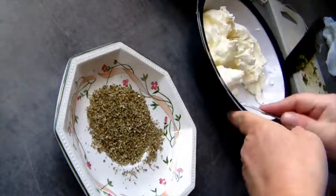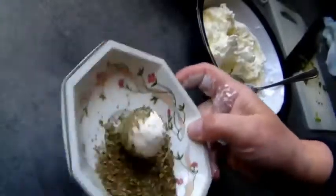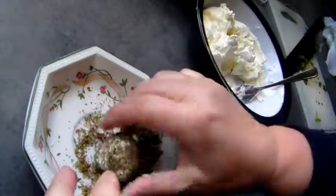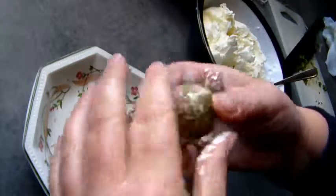Another way of serving it is, as you can see, it rolls absolutely nicely. Okay, a bit messy, but hey. Into a bowl. I have here some mixed dried herbs. Put it in, chop it around, and you have a wonderful cheese ball. As you can see, looks stunning.